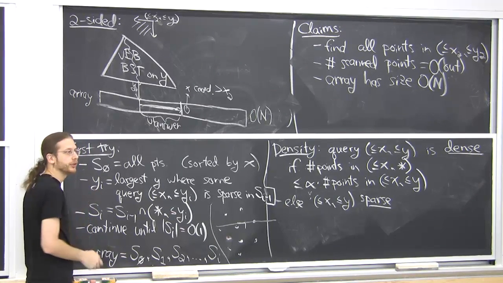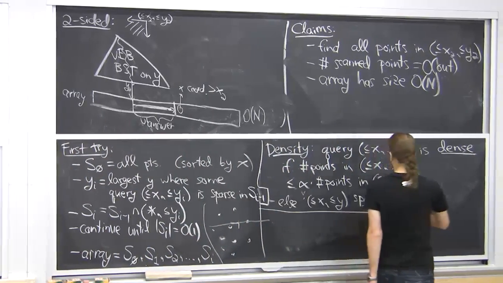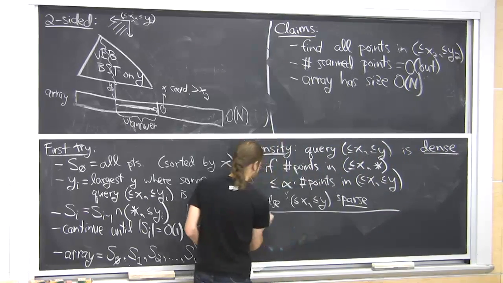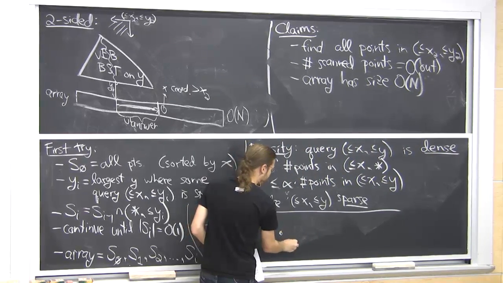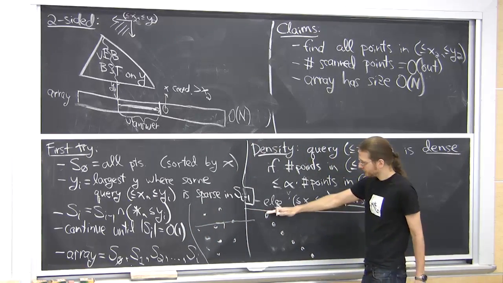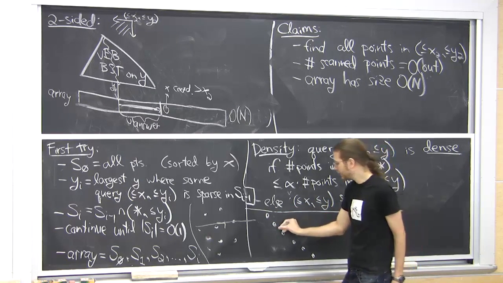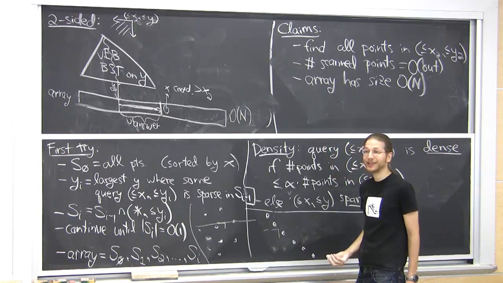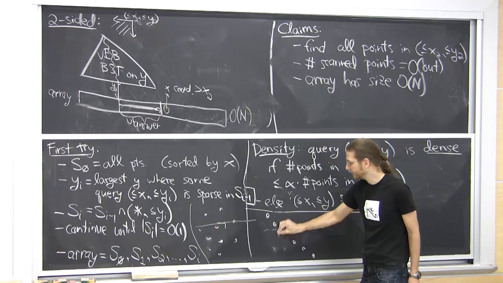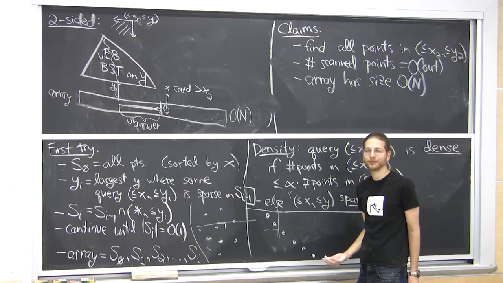Unfortunately, this is not a very good strategy, but it's a first cut, and it's close to what works. Here's a problem with it. Suppose you have this point set. What happens is, start at the top, everything looks fine. At some point, you decide, oh, there's a query here, namely this one, which has an empty answer, and yet there are points to the left of this x-coordinate, right? So that's bad, because it's very hard to get within a constant factor of 0.